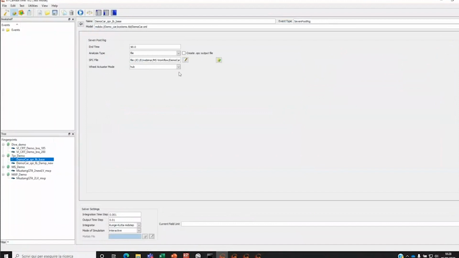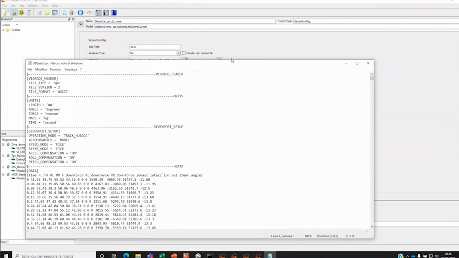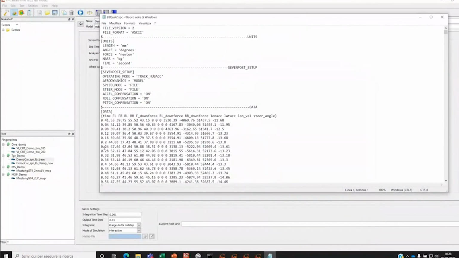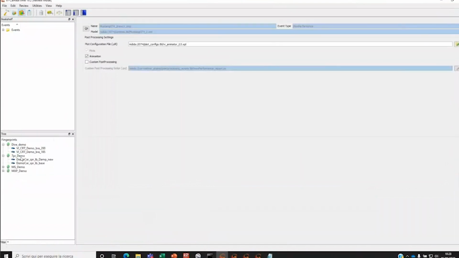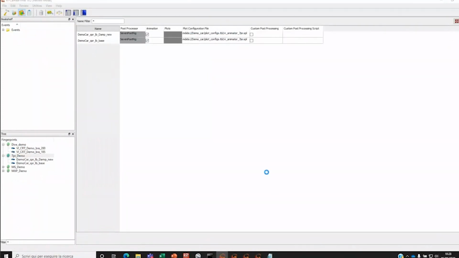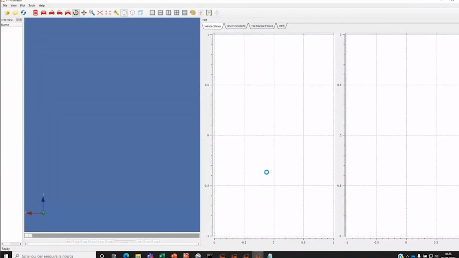So in this case, we are basically providing for a simulation an input file where we have the time histories of the 4-corner acceleration and also down forces, longitudinal acceleration for compensation purposes, and steering input. So this event, even if we do not have the very detailed representation of the road surface, can be used to review the behavior of basically the right behavior of the vehicle, considering all the components.